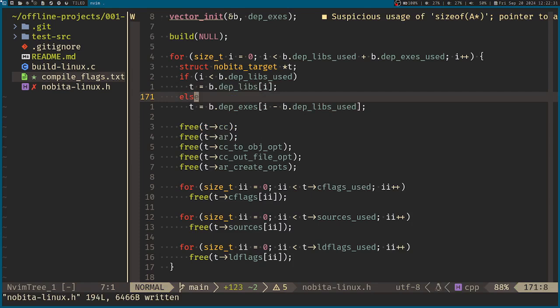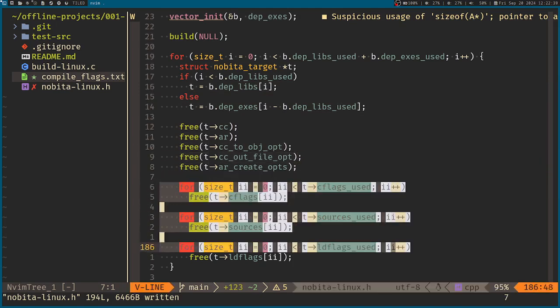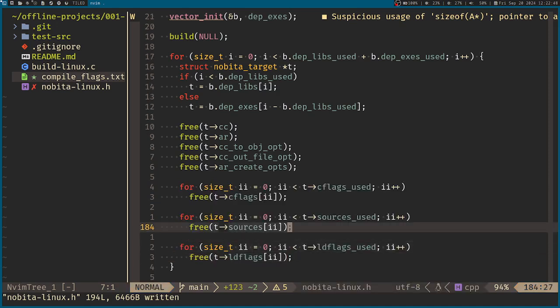So just one for loop. And we can add these here too to reduce the amount of for loops, though I don't want to do that now, since it's more readable that way.